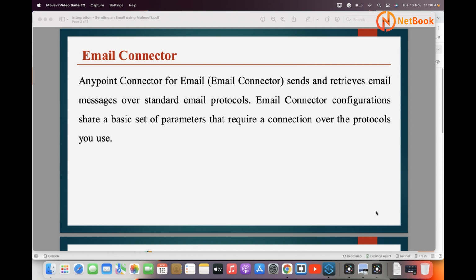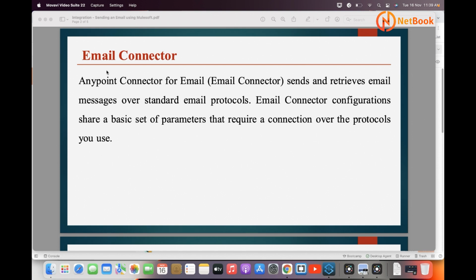First of all, we need to understand what is the main requirement of sending emails. Whenever you want to send a notification to the users, you can use this functionality. Similarly, imagine when a bank wants to send monthly email statements to the customers, we can automate this using this functionality, sending an email from Mulesoft.